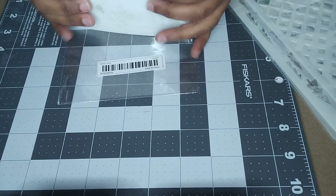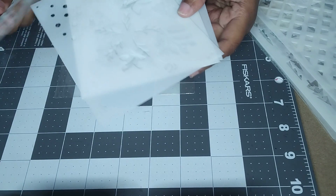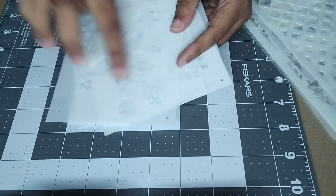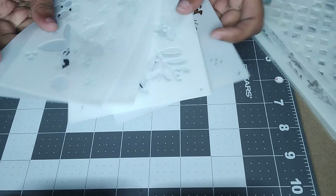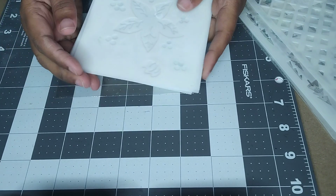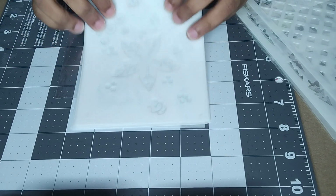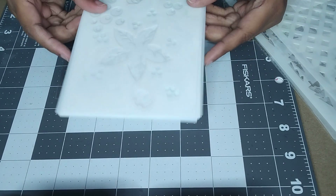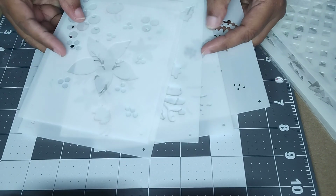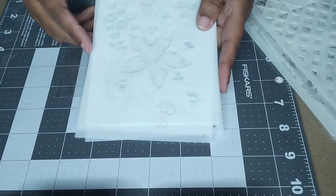I wanted to share with you some layered stencils that I had. I used to see the more seasoned card makers using those, and I was so fascinated by it that I thought, let me go ahead and try those because they are really nice. I ordered those from Temu, if any of you know that app. There's so much stuff you can get on there for crafting and card making. So this is why I got a few of those and I wanted to share with you.